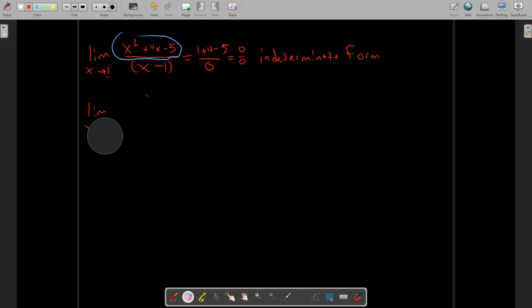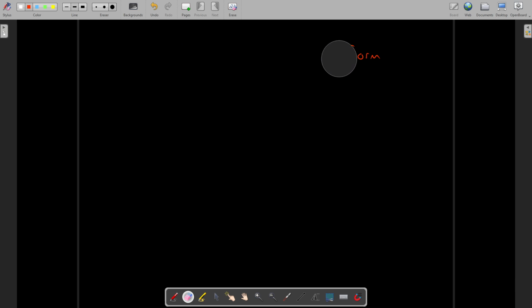Now let's erase this here. So next, okay. So here I've put up another question. And this one's not going to be factoring, but here we can see, let's just show that this is in indeterminate form first, just to make sure that we really cover all our bases here, because potentially it might not be, and in that case, we wouldn't have to do any algebraic work or something.